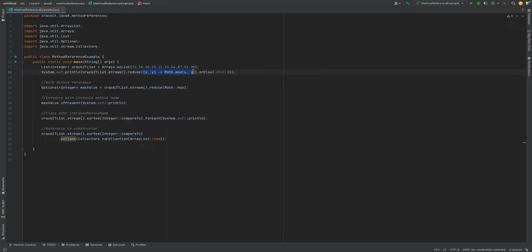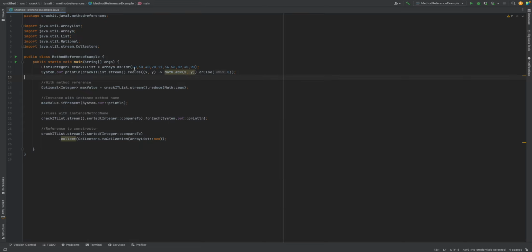This piece has been reduced to just Math::max, which improves our code readability. Just for a single operation, we can see how much clearer this is. If it is for multiple lambda expressions or multiple pipelining operations on a single list, then method references will definitely improve the code readability. We have just seen the advantage of it.